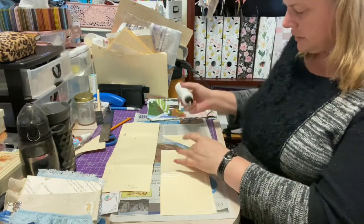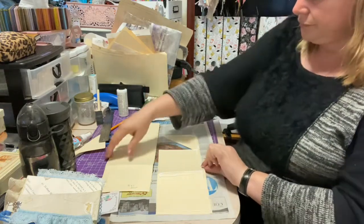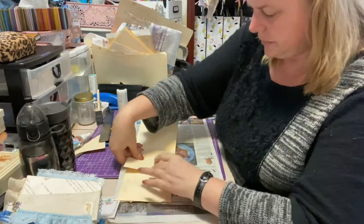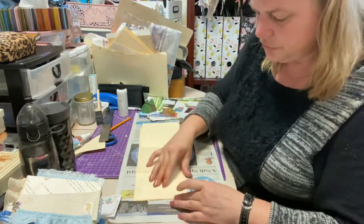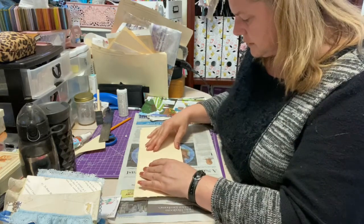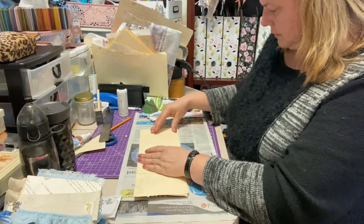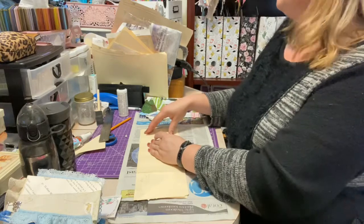But I want to make sure there's enough glue on there that when I turn this over, I can match it up and get it in place. And this glue will dry clear. So whatever glue you use, just make sure it's good, strong glue. And I'm going to put this in alignment with the one underneath. And where did I put my baby wipes?